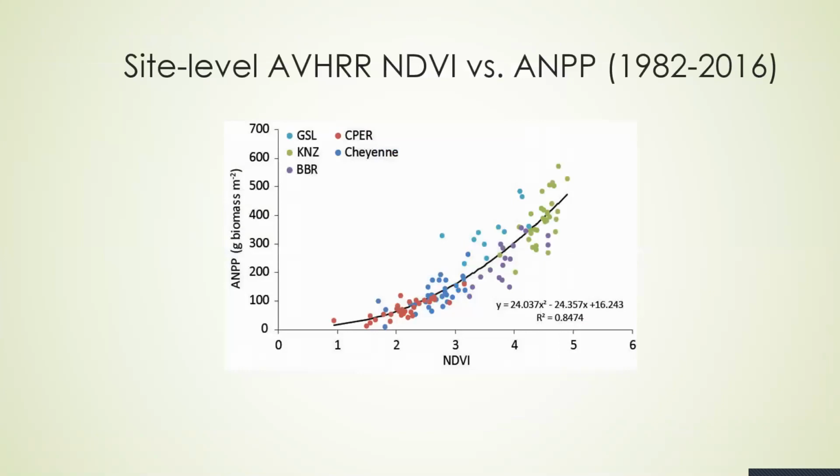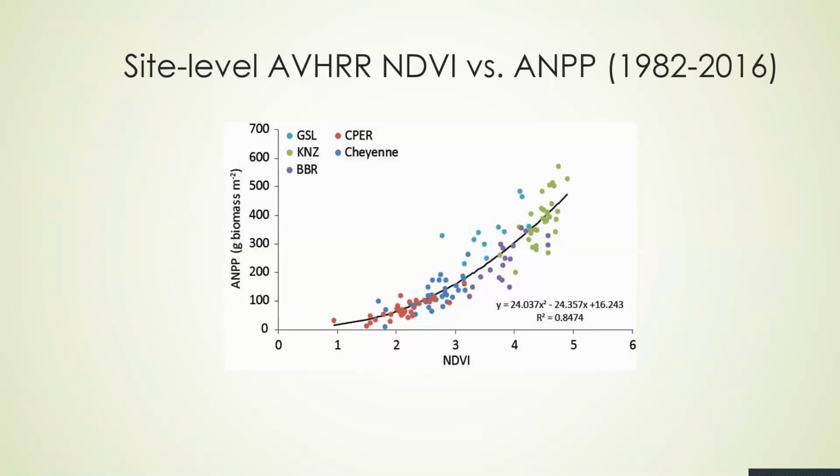All right, so one of the key things, since we only have plant productivity for, say, 5 or 6 really good sites in the Great Plains, we really have to use NDVI if we want to extrapolate what happens spatially. And to prove that NDVI, the greenness index, actually represents plant productivity, we took the observed productivity for all these sites back to '82, and then with the remote sensing data on NDVI for those pastures where they were measured, put it all together to develop this regression, which shows a 0.85 R-squared.